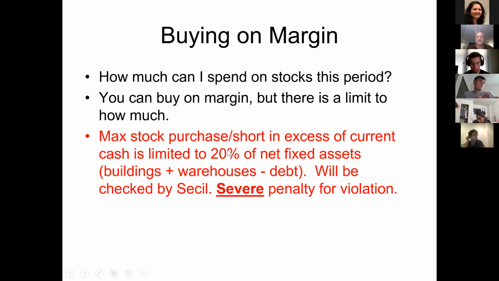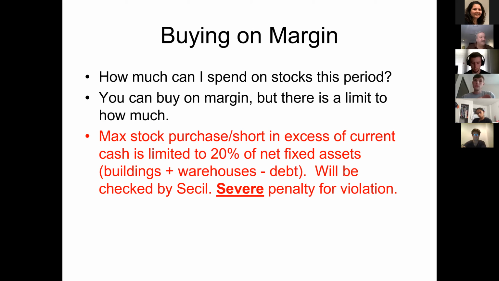So if you buy a bunch of stock and you exceed this value, that is when I step in as the chairman of the Securities and Exchange Commission and impose on you a severe penalty. This happened a couple of years ago, and the guy still does not care for me much because I imposed a $300,000 penalty on their company. And it was something he did by mistake, right? He didn't mean to do it. He entered the wrong number.